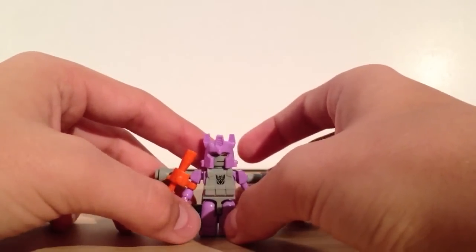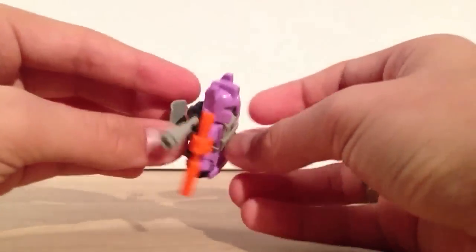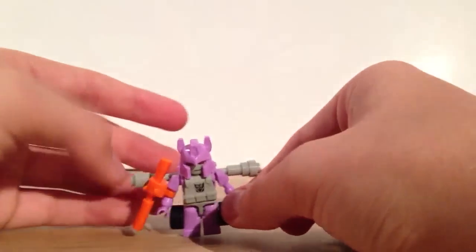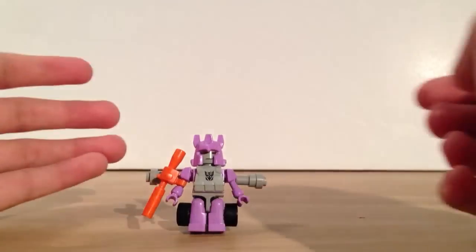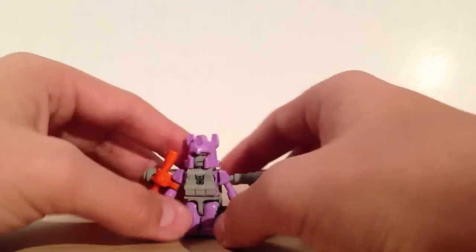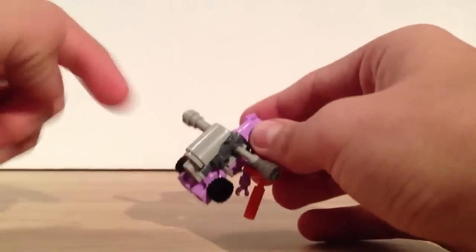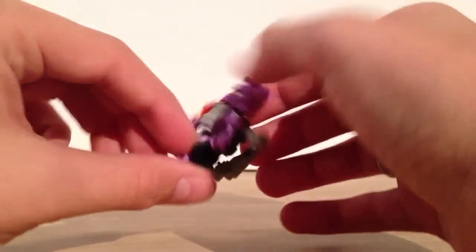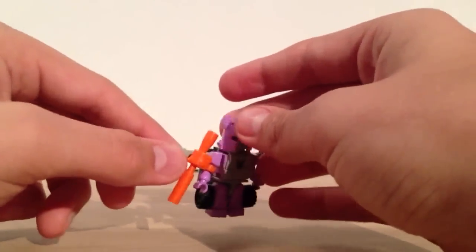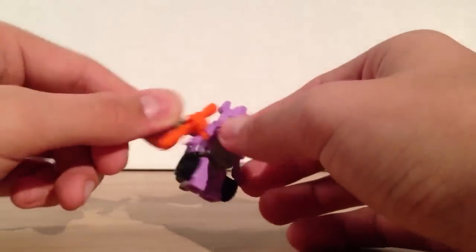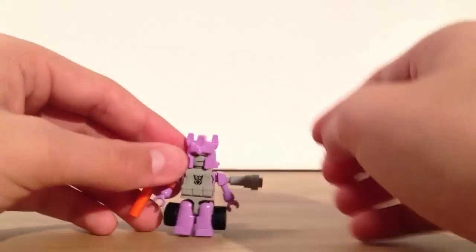As you can see, he is very nice. He's got a huge backpack, of course. However, nothing gets left behind. He is back heavy, so you're going to want to be wary of that. Everything gets incorporated into his robot mode. He's very nice, just has a big old backpack. I'm going to take him apart and we'll start again for vehicle mode.